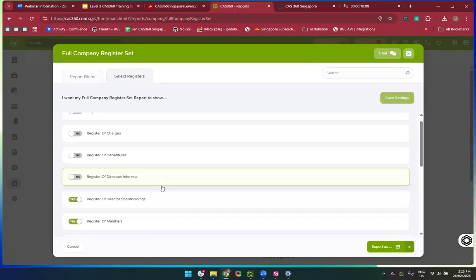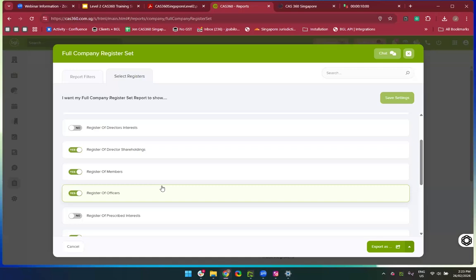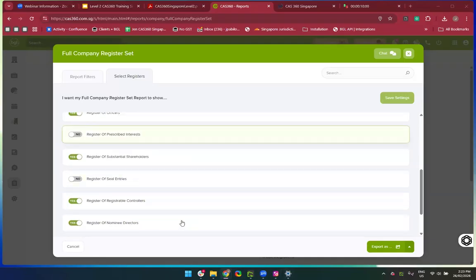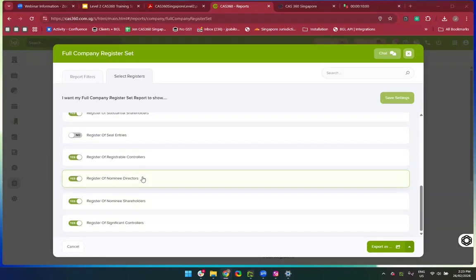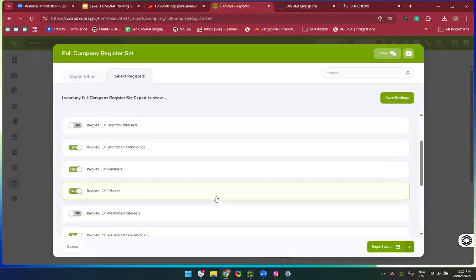You can also manage which register you wish to apply. For example, if you do not wish to add in the significant controllers, you can switch off that toggle button.